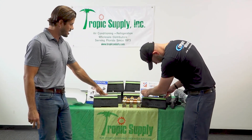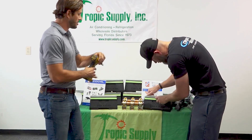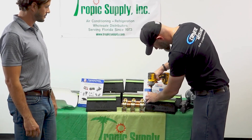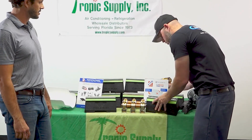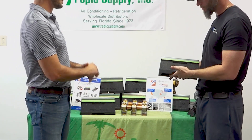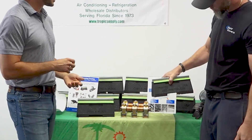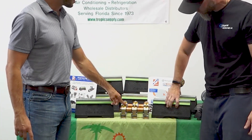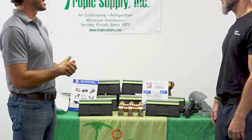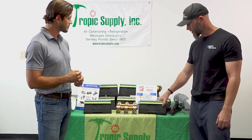This is our one inch shallow strut that comes stocked from Tropic here. I've got my 14 millimeter here if you want to drive that in. And I'm assuming that we could adjust the height? Yeah, if you've got some threaded rod lying around, you can cut that to any height you'd like. You can throw some ring clamps on top, use any of our cushion clamps, cushionators — any product like that in stock at Tropic that'll work with the strut for any rooftop application you may need.